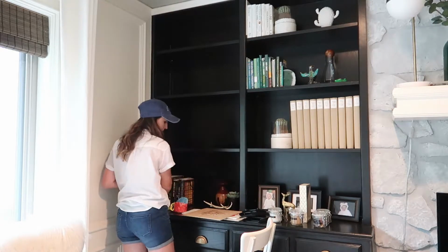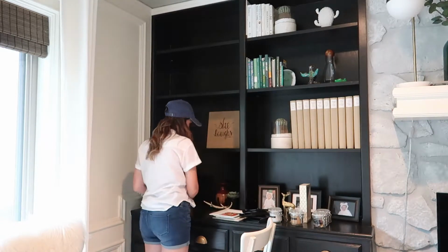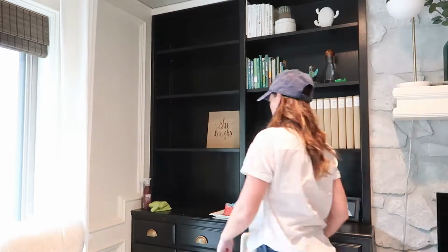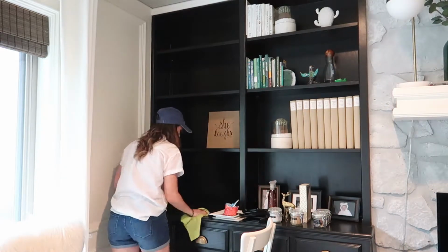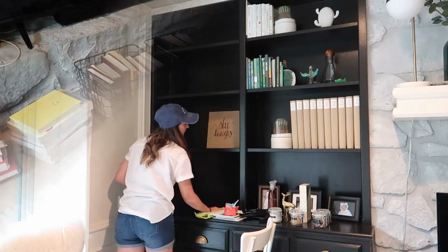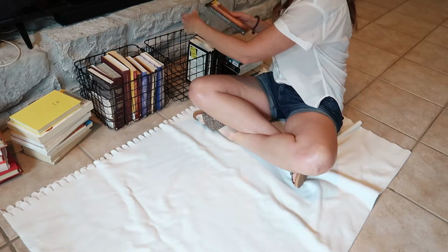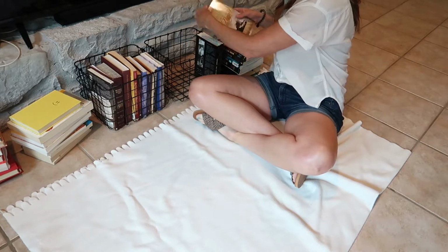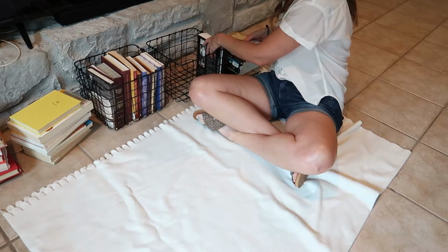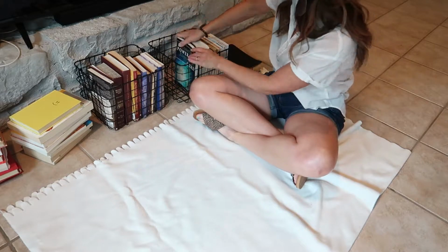There are some certain home decor pieces on these shelves that I know that I'm going to keep and leave on the shelves, so I immediately replace those. And here I'm just working on this first group of books, and where it seems really easy for me, those are probably my husband's books because I won't be decluttering any of his books. So I just go ahead and put things back in that belong to him.